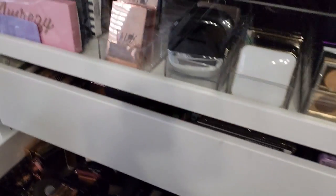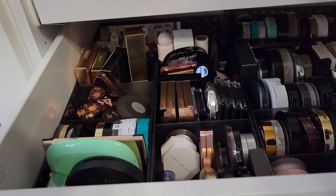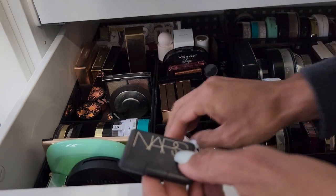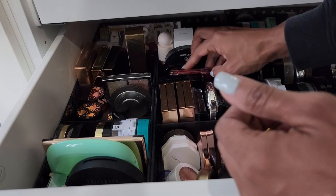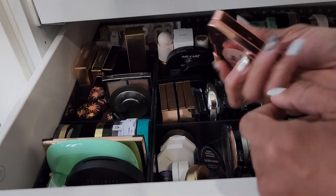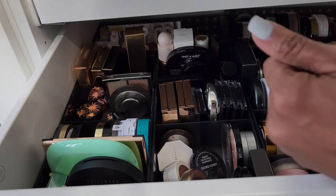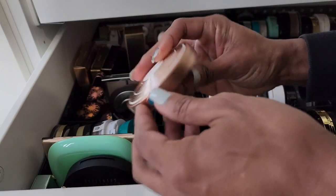All right, so these are my highlighters. We are going to figure out what I need to swap out. My Dior is going to go back — man, I've been loving that. This Super Shock Cheek is going back. This little NARS — that's a blush, I'm not putting that down there. My ABH is going to go back. I'm going to take this Nabla one out because I want to try this. This is a powder, not two of those. I'm gonna swap out my Color Pop for this Fenty. I like having options upstairs. Oh, I haven't tried that one yet! Oh wait, I haven't used this one in forever — do I have a goldish one? No.